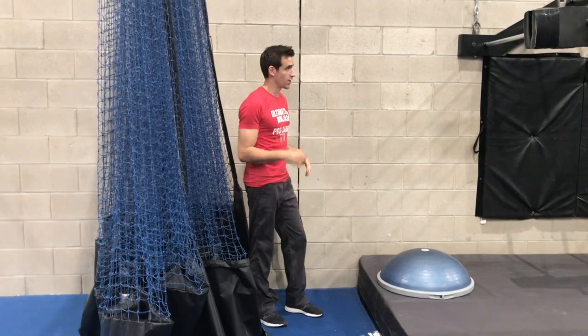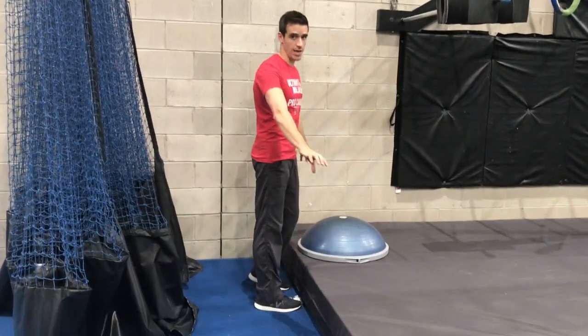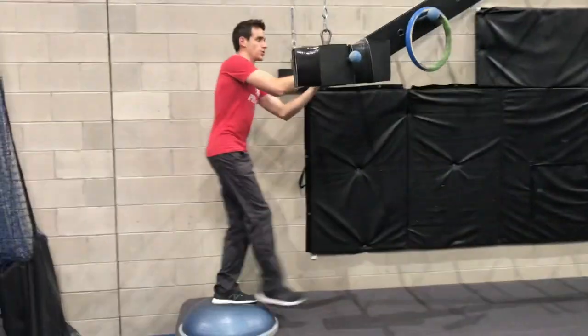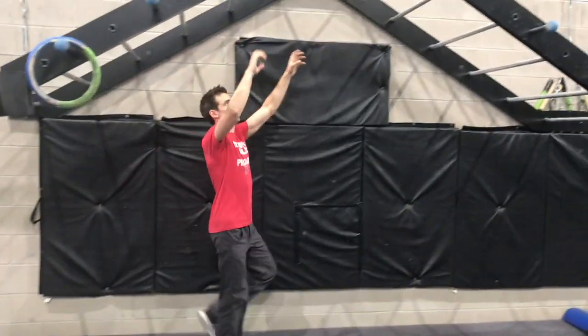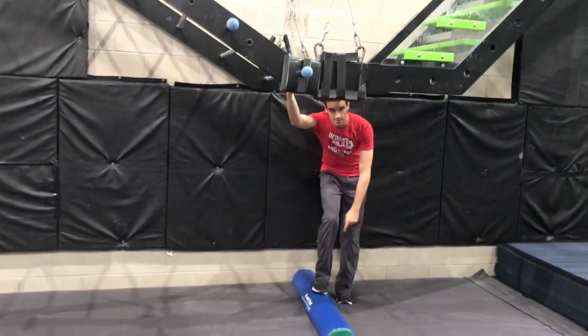So next, you will start here on the blue floor. You will be doing the double step pipes. You cannot touch the gray at any point. You can use this Bosu if you want, and you will just go through the double pipes normally, however you want to get through them, all the way through, and then dismount on or past this tumble track.